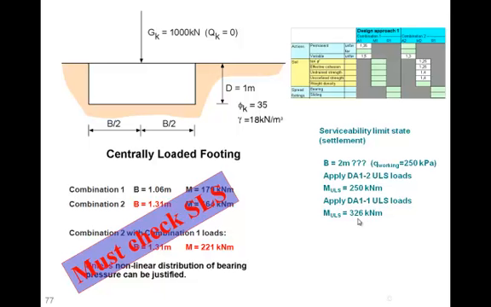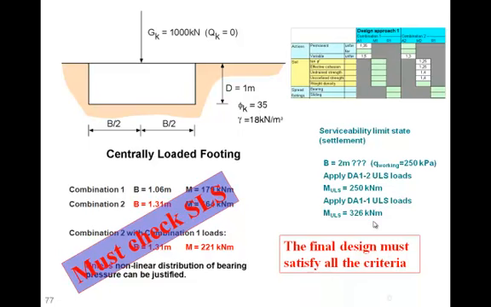Now that may all seem a bit contorted, but actually if you think about it, I think it is just a standardized way of doing what probably we've always done in design of such a footing. We've thought about its ultimate bearing capacity, we've thought about its serviceability, its settlement requirements. Quite probably the settlement requirements have given the size of the footing. But at any rate, it's the geotechnical requirements give the size of the footing. Having got the size of the footing, we then apply factored loading to get the bending moment for structural design. And essentially that's the process that we've gone through there. Size coming from the geotechnics, either serviceability or combination 2, and the factored loading coming from combination 1 for structural design.